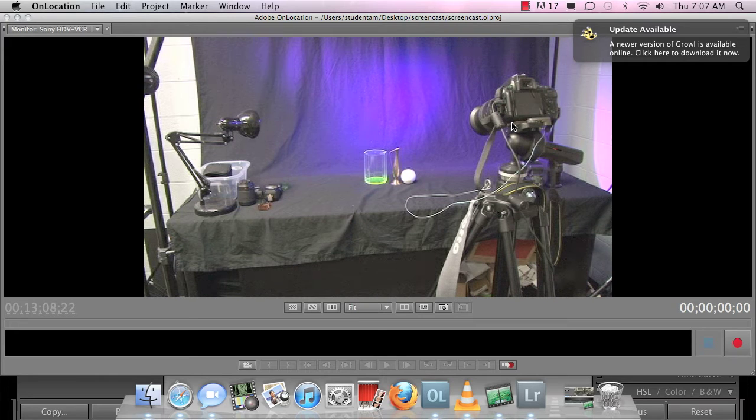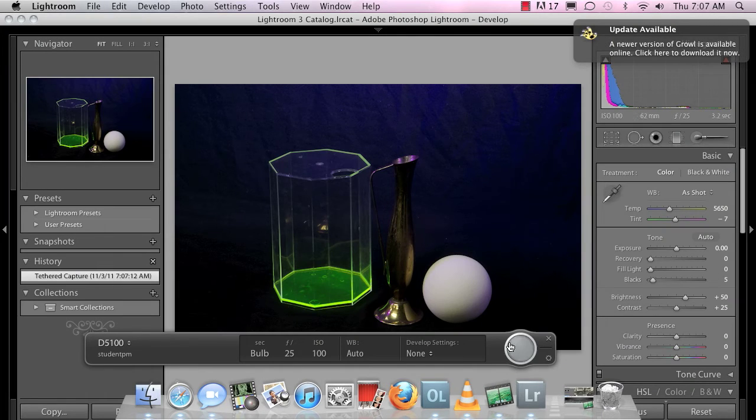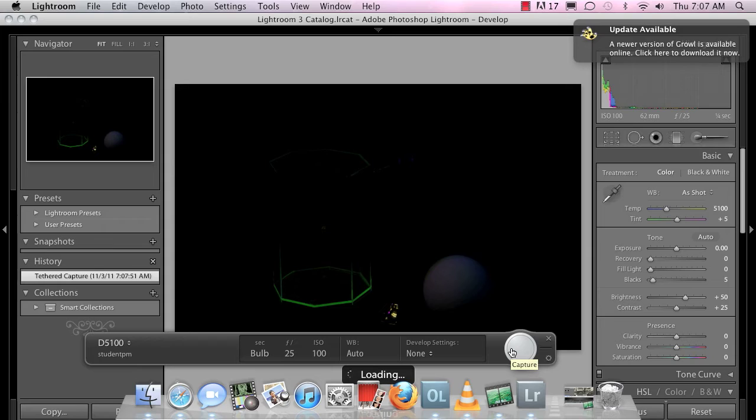Okay, let me demonstrate this. So first off, just know that Lightroom is active right now, and it is tethered. In other words, I can go over to this button and I can press it, but nothing happens because remember, it's all on the remote. The scene is very well lit, sort of, but you think about it, the aperture is completely closed. So it takes a very long time between me opening it, keeping it open with no other lights except for the ones in the background, and then closing it in order to see anything.